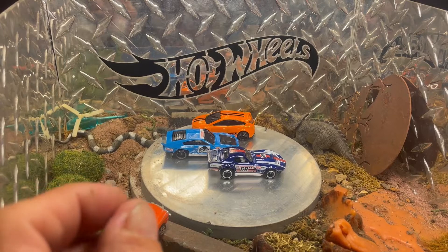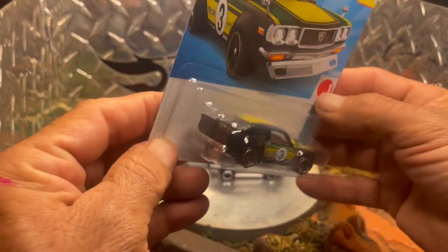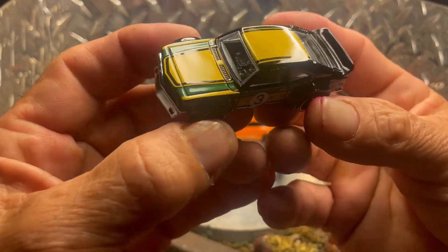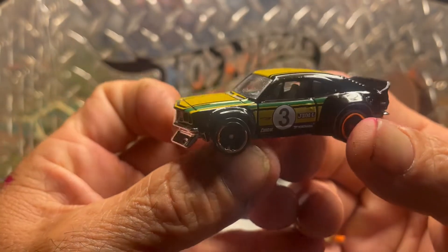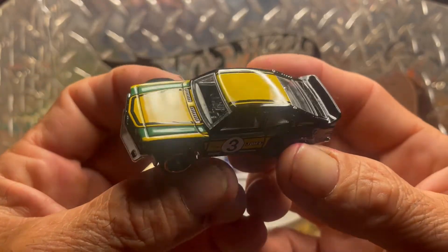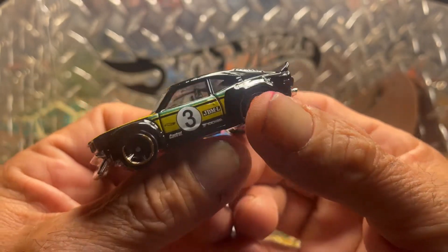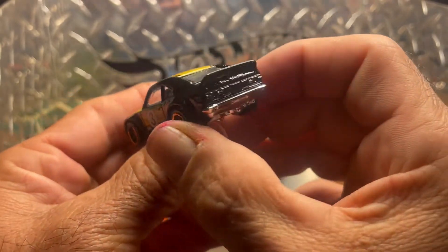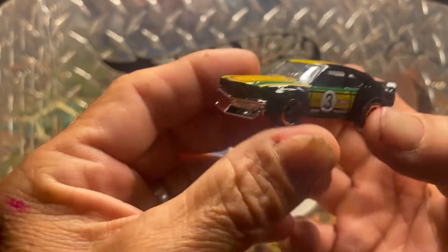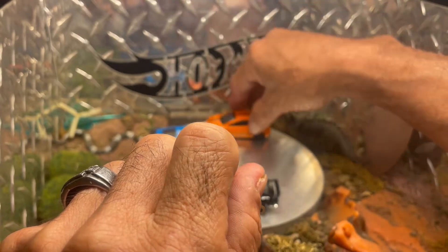What's next? Mazda RX3 — sweet. By the way, check out my backdrop — isn't it cool? A buddy of mine, Mike Miller at Stiles here in Bromley, Kentucky, made that for me. Pretty cool. So if you ever need something done like that, might want to check it out.